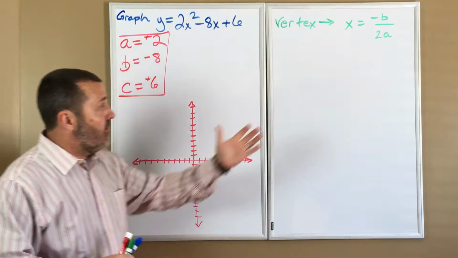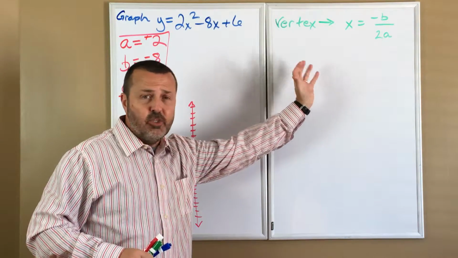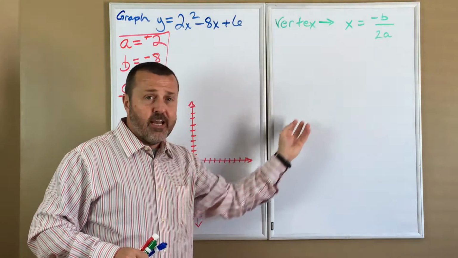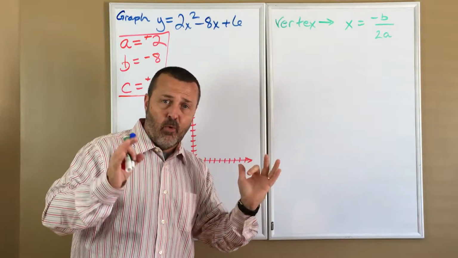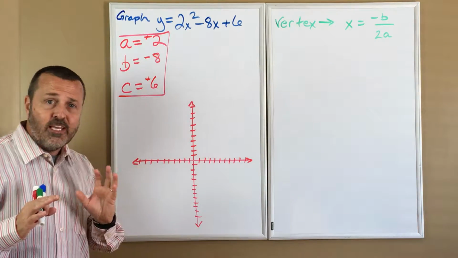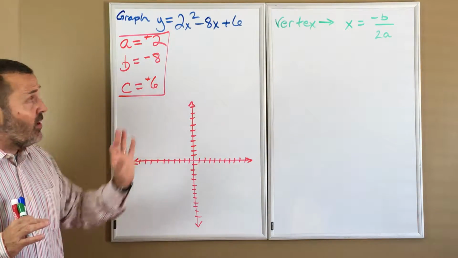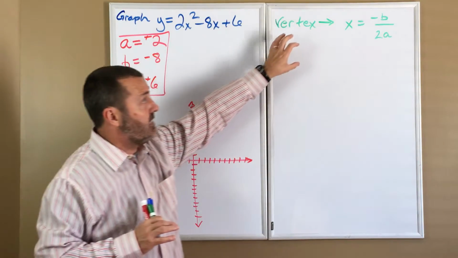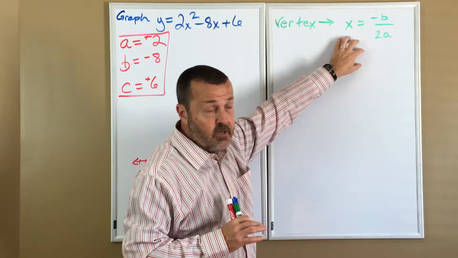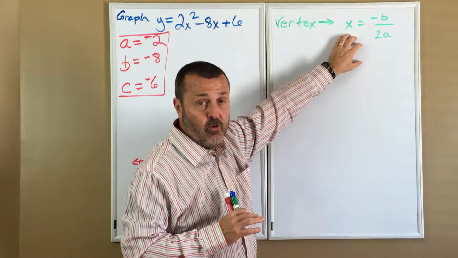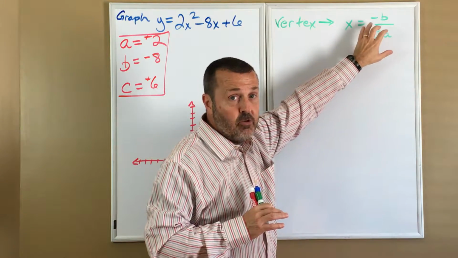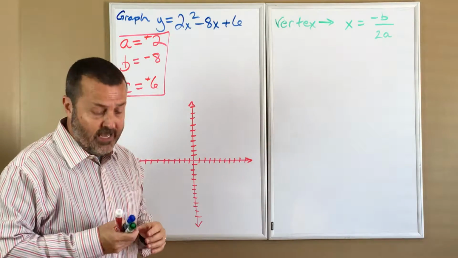I could go over here and do the graph and the table, fill in 5 values for x, and to determine my y, I can have my ordered pairs. There's other ways to skin a cat. Well, the way we're going to skin this cat to be able to graph this is to first find the vertex. To be able to find the vertex, we can find the x value of our coordinate pair by saying x equals opposite b over 2a.